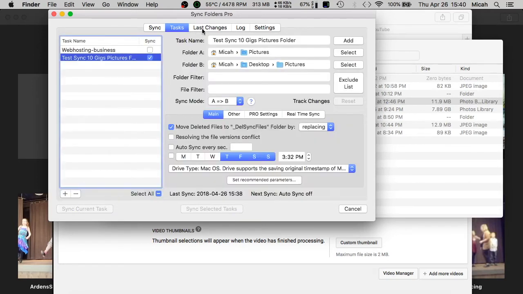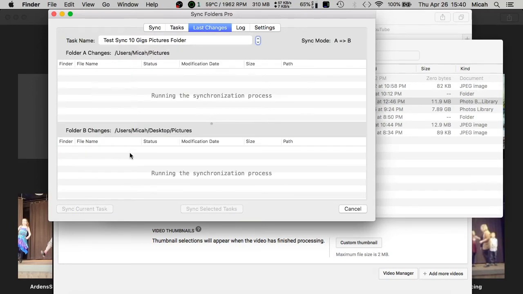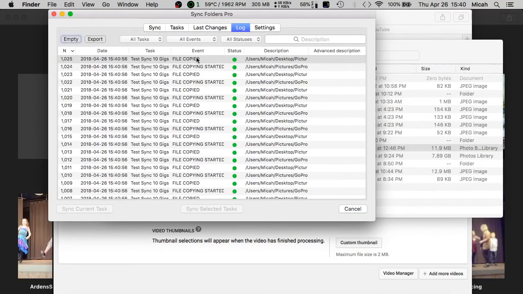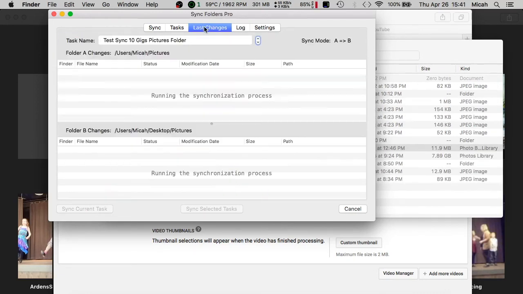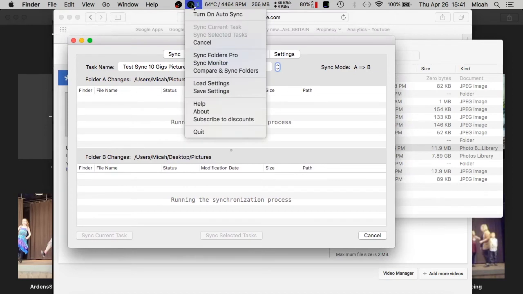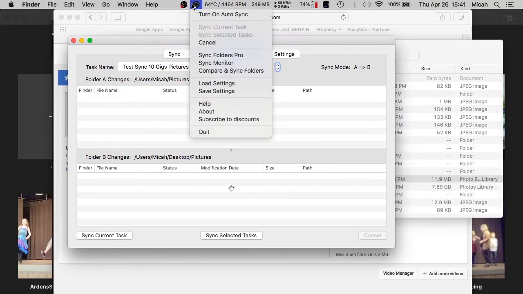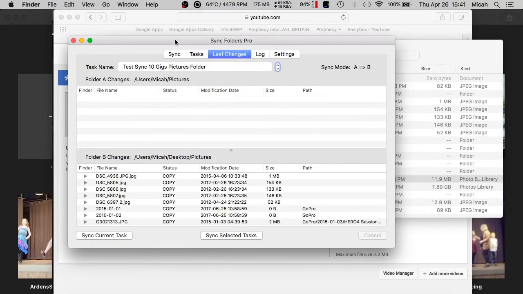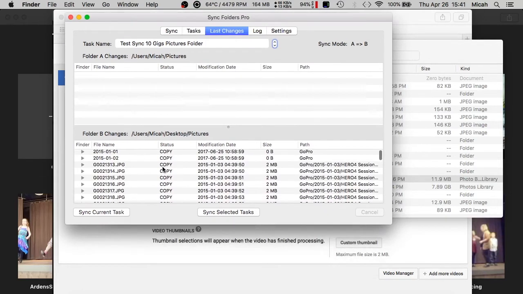One key feature is the monitor feature, and that was a feature I was missing because I started my sync and I saw that in the sync page, this page right here that we're looking at, running sync process, but I didn't see it doing anything. And then I realized after, when I was doing this review basically, that there's a little monitor program that you can actually pull down from the menu, the sync monitor you see in that drop down there. And that actually shows you the count of increasing, and you'll see it here.